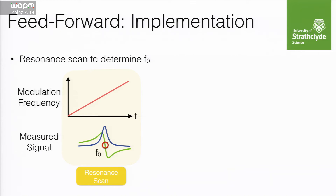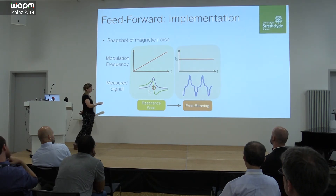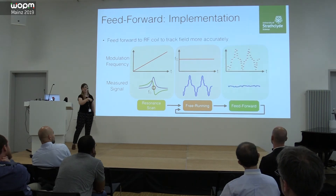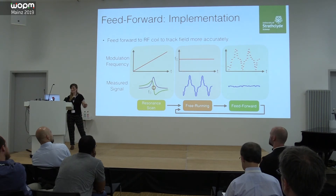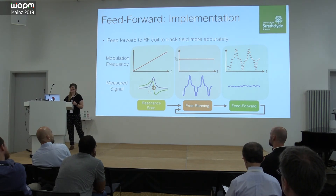The way we do this is: we look at the resonant responses, take the Larmor frequency over a period of time capturing some 50 Hz cycles to know the average Larmor frequency in the room. We feed this central frequency forward to a free-running measurement, then take that free-running response and feed it directly into the next measurement. Over about three or four seconds we feed that data back in to predict what the 50 Hz is going to do — and the response is much, much smaller.